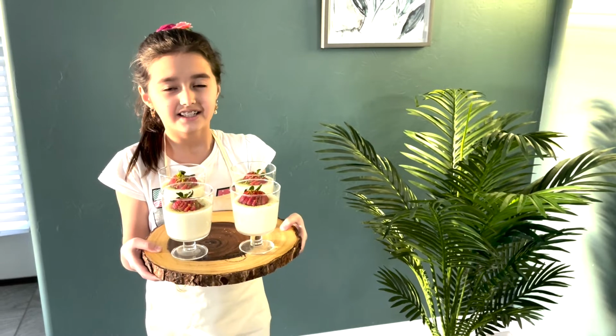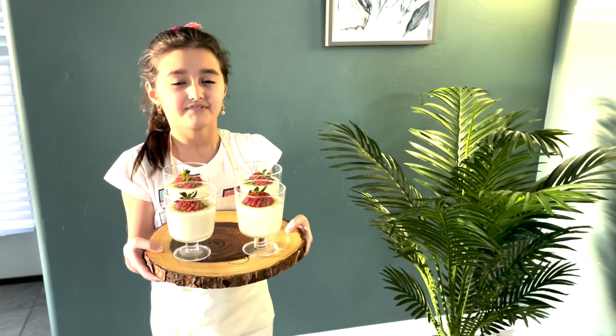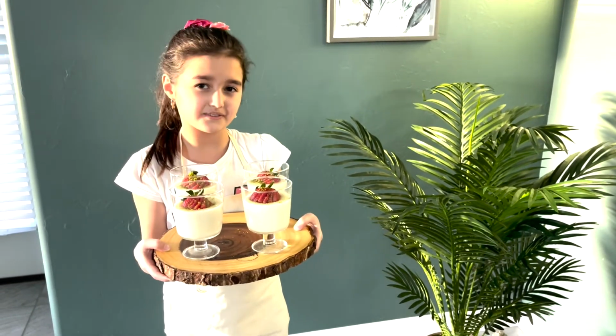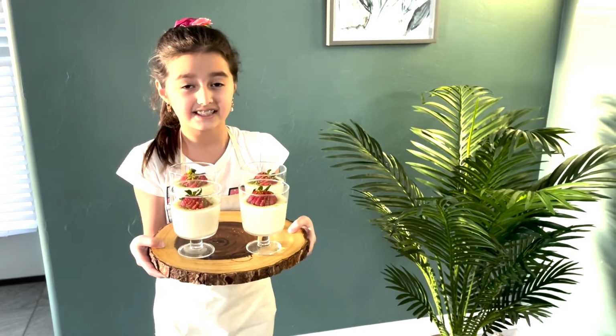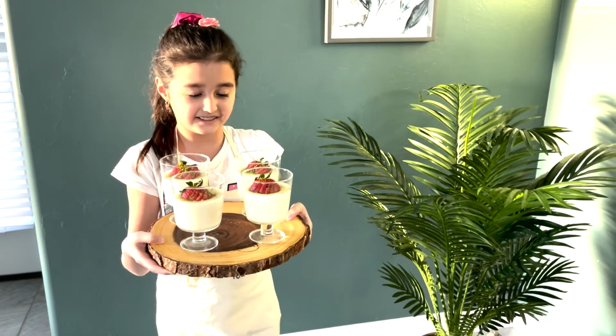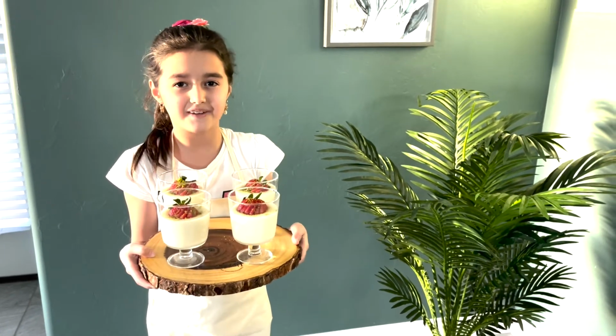And here's a little fact about me. On iftar at Ramadan, I love to eat rice and beans. And my favorite dessert is the dessert we made and macarons.